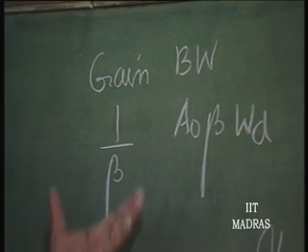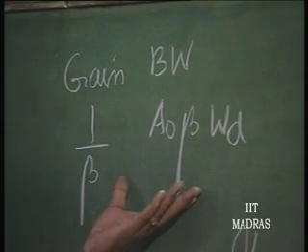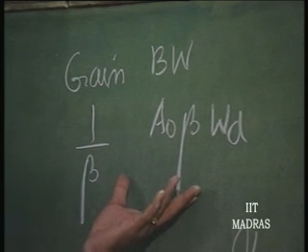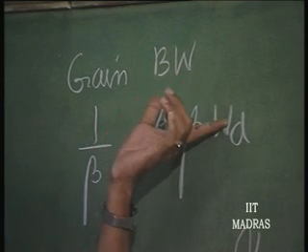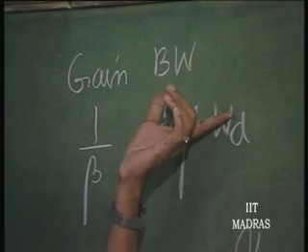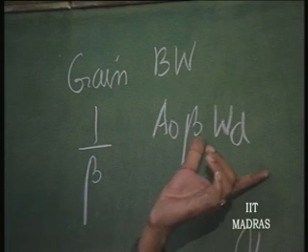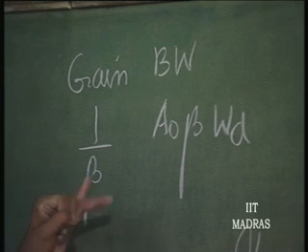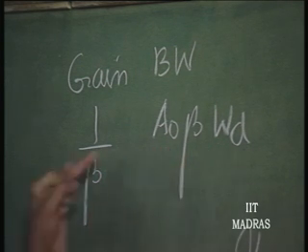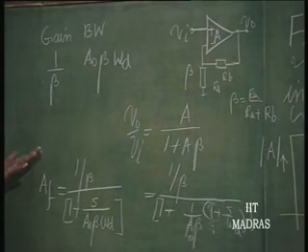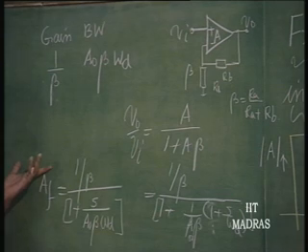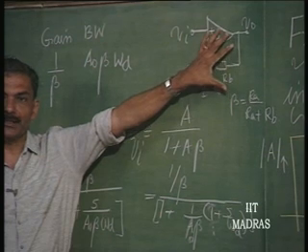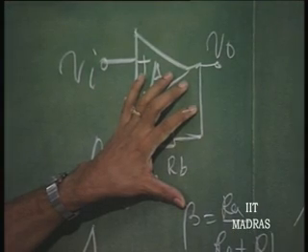So, what it says is bandwidth of a feedback amplifier like this, negative feedback amplifier, improves because of negative feedback. By how much? By loop gain, A naught into beta. A naught into beta is the loop gain. So, by that factor it is improving, and gain into bandwidth is a constant. Gain of the feedback amplifier is 1 over beta, bandwidth is A naught beta into omega d. Gain into bandwidth is constant, which is equal to omega d into A naught. This is invariably true. If you use this amplifier in any negative feedback configuration like this, gain into bandwidth remains always a constant.